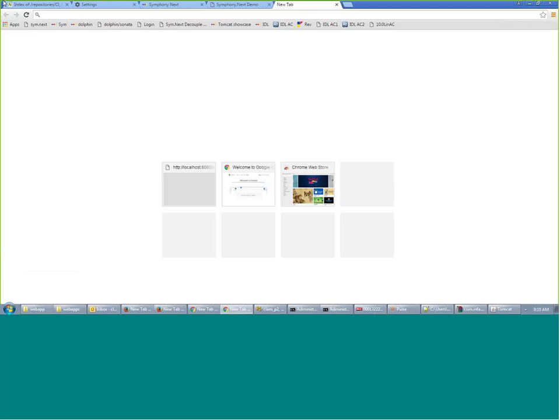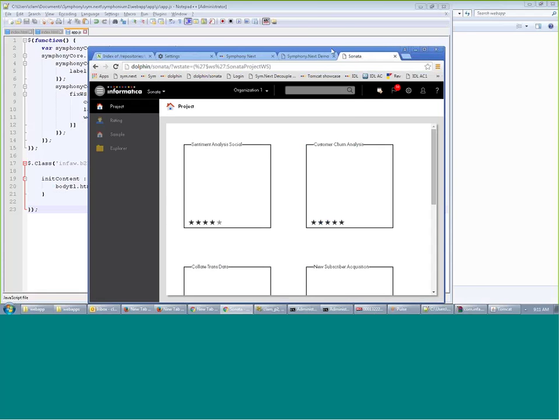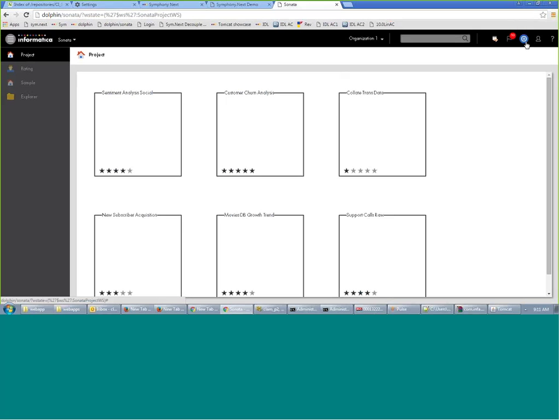Maybe I will give you another example by going to our Sonata app. Here you can see that the Sonata app has the settings button and also the user button, and there is one item showing up under each of these buttons. Let's say you want to find out how Sonata is doing it today.